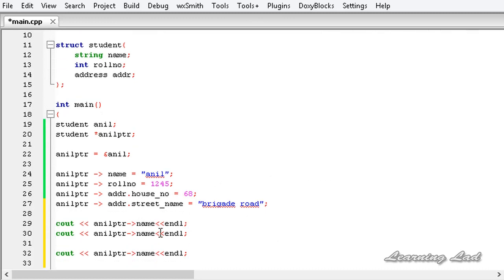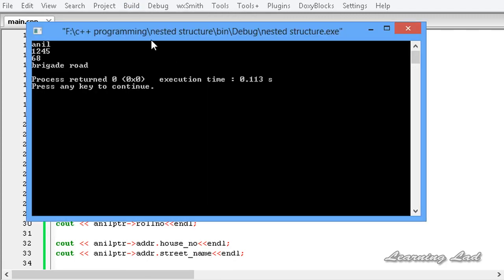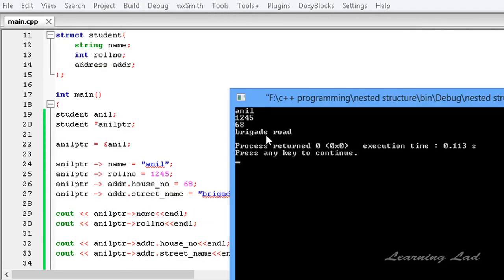So it's gonna be Anil ptr, roll number, and then Anil ptr, arrow operator addr dot house number, and one more time I'm gonna paste it and change this one to addr dot street name. Alright, now I'm gonna save this, build and run this. So now you can see we have accessed the elements using the pointer.